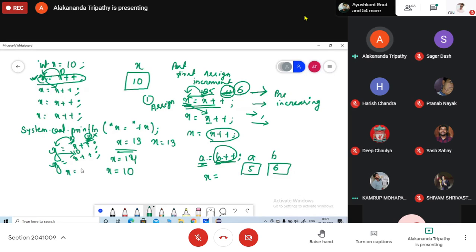Wait. x equals to x plus plus. Yes, ma'am. Again x is equal to x plus plus. Then we'll go for y is equal to x plus plus. Yes, what happened here? 10 is there, so your 10 will be stored. Okay, so this 10 will come to this part. In y you are going to assign 10 and the x will be updated to 11. Got it, ma'am. Now I got it.